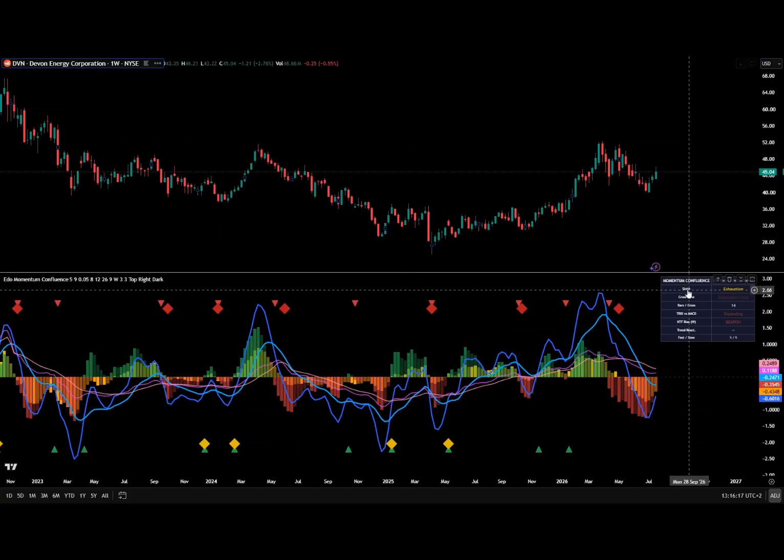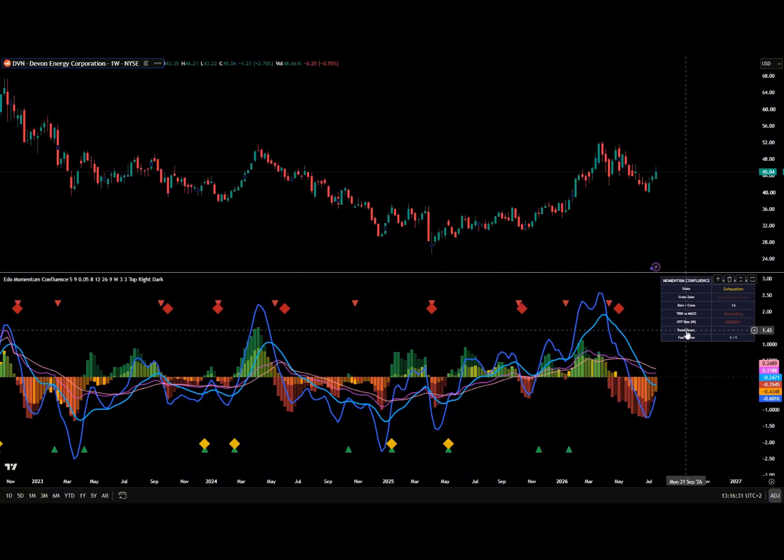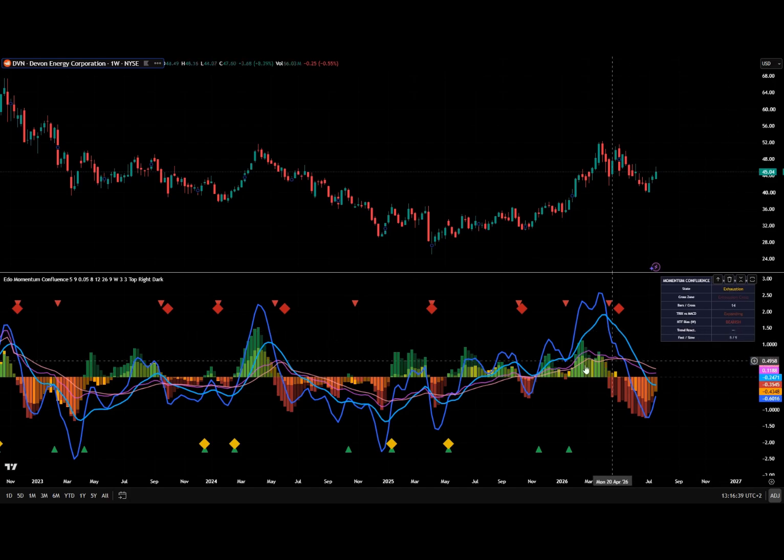There are two more states worth knowing. The first is exhaustion. Devon Energy Weekly has been running in the same direction for 14 bars, and the push is flattening out. The second is trend reactivation, on its own row, the engines approached to cross, failed to complete it, and the trend resumed. A failed cross is information. It usually means the move that was supposedly ending has more left in it.